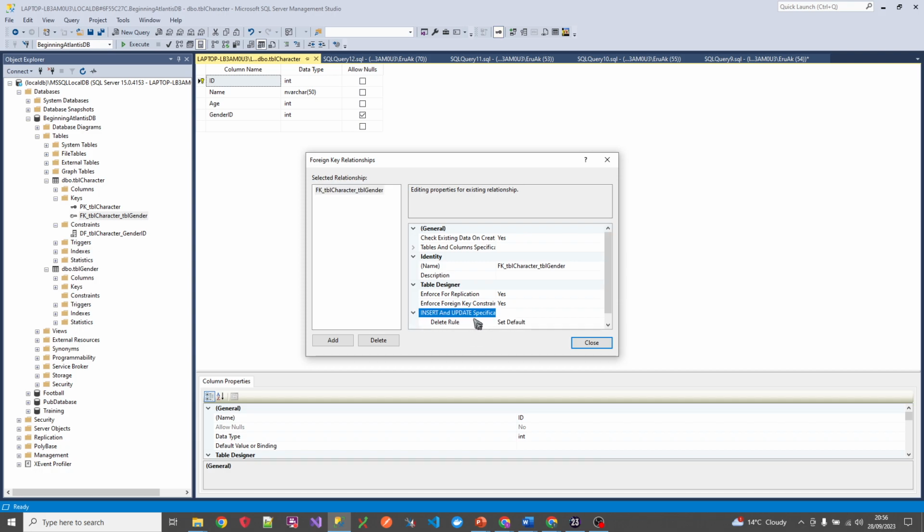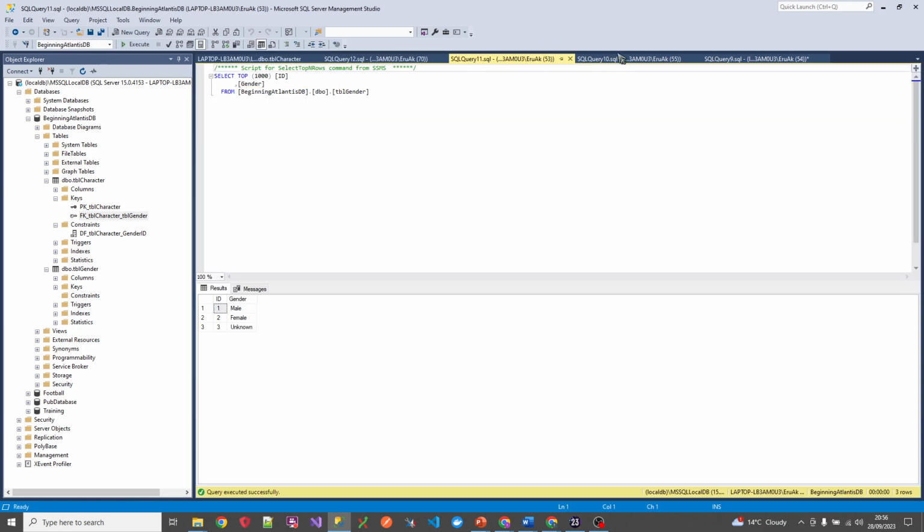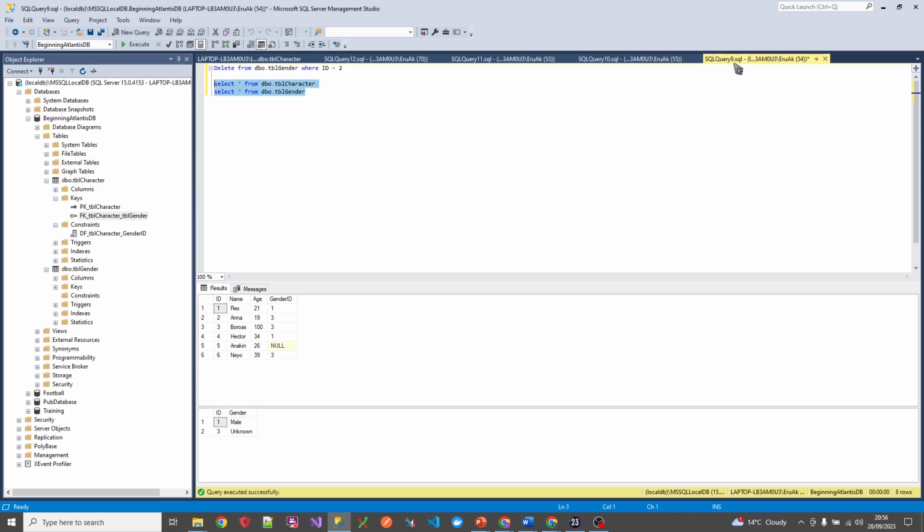So we head over to this window, we change the delete rule to set null. We close that and we make sure we save that as well, and say yes here, and then when we head back over to our query window, it was this one. Cool. So let's see what the state of our tables are. Rex has the ID of 1, which is male.